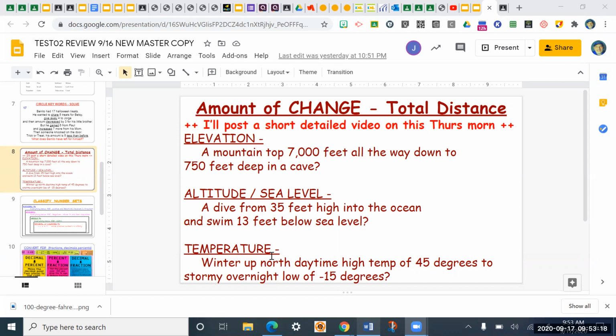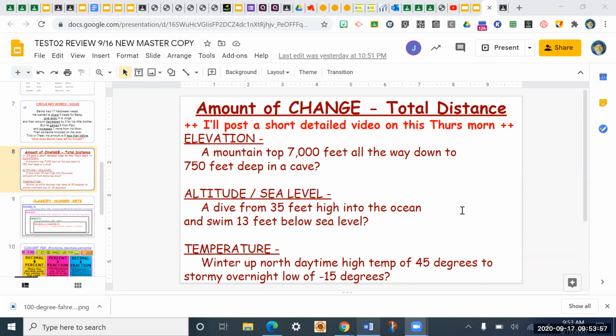So then when you do total distance, even though 13 feet is below sea level, some people would circle that keyword and make that a minus. 35 minus 13, and then they would say, oh, so they only fell 22 feet. And they're not really thinking about the situation, and they just do the math. In essence, if they jumped off the cliff, they would stop in midair at so many feet above the water? No, they're going the whole 35 feet and another 13 feet underwater. Okay, so the grand total distance is 48.